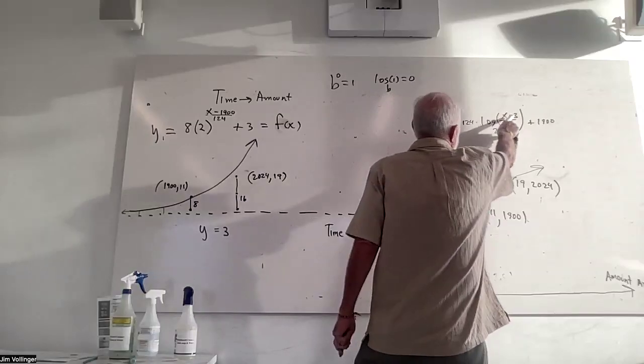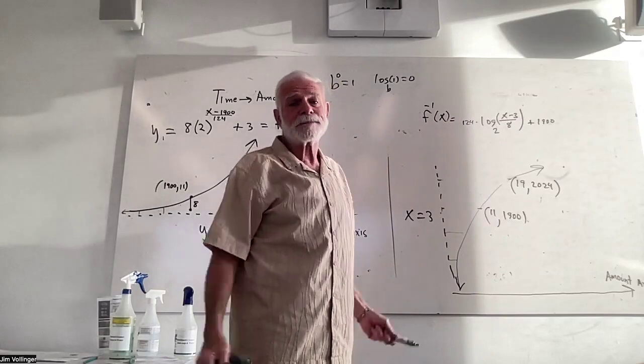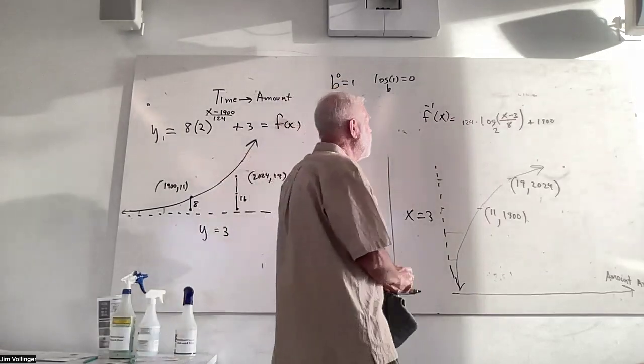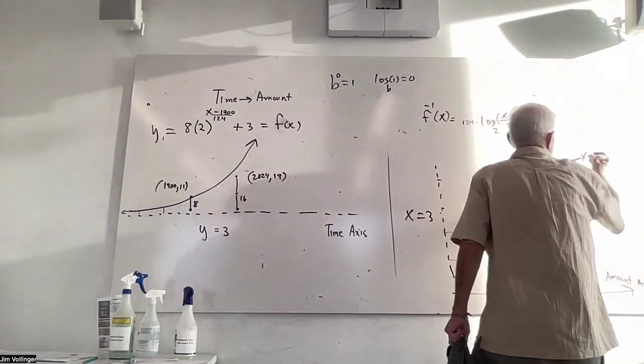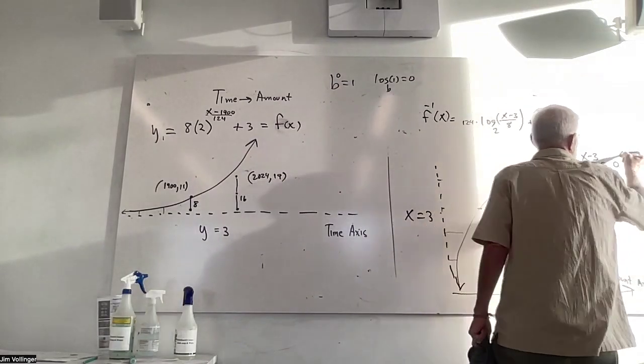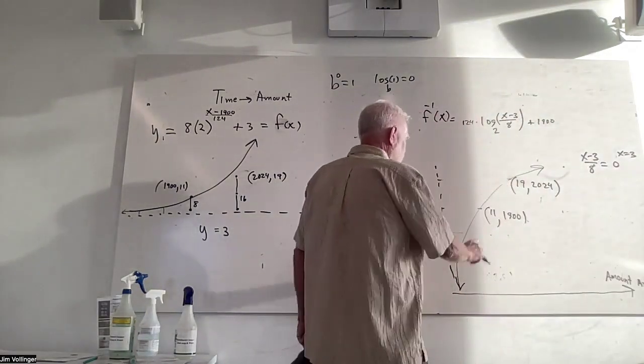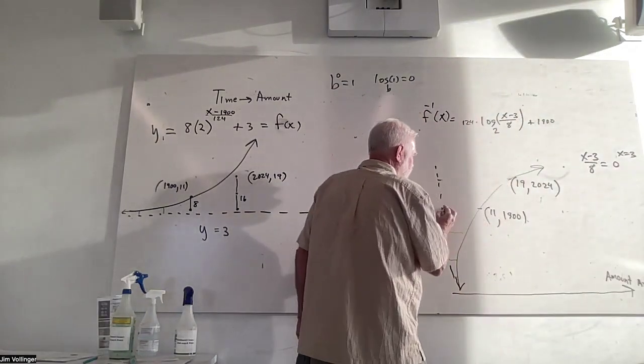Oh boy, I think it's telling me what the asymptote is in the argument. I think I can find it. I'm trying to make a 0. So I'm trying to let x minus 3 over 8 equal 0. Sure looks like x equals 3 is important. All right, and now I've got 11, and 3 to 11 is a change of 8.